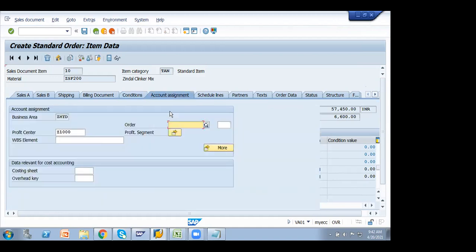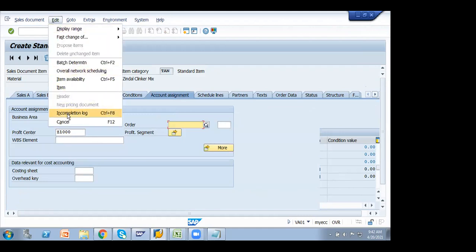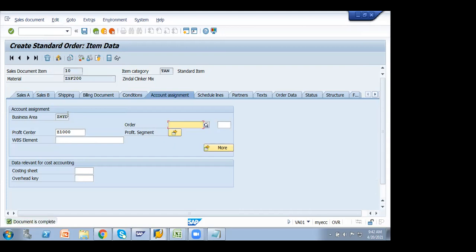Make sure that account assignments are also triggered properly. Your business area, profit center. From the edit menu, select incompletion log. Save it.